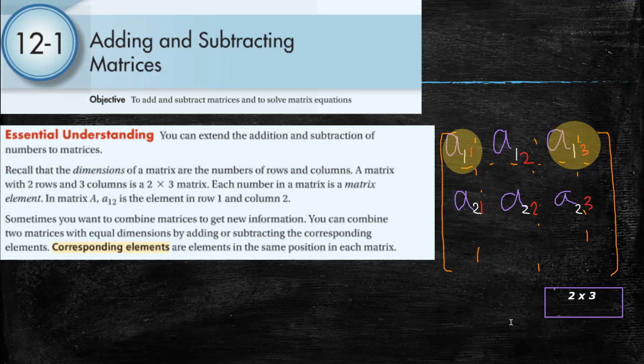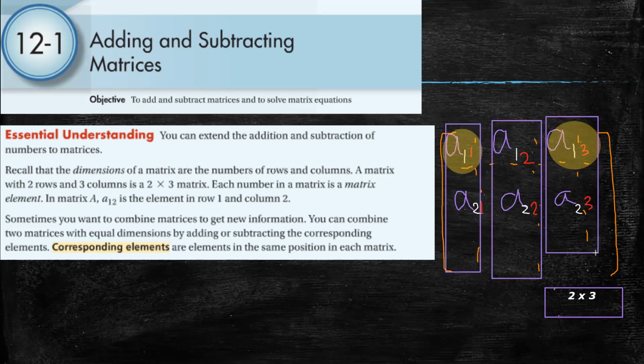Teacher, how do we have 3 columns? Like the 2 rows, because we have 1 and 2, just 2. But how 3? Now look here. These are the columns. This is the first column. This is the second column. And this is the third column. That's why we said we have 3 columns.